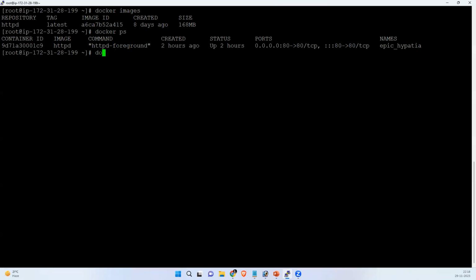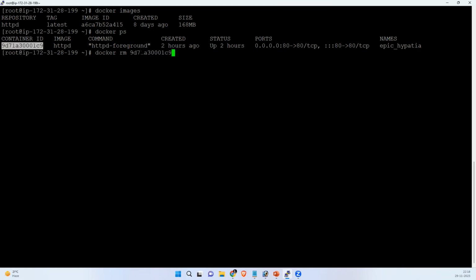When do you use the hyphen f? I will show you. Something like this is running for 2 hours, and I'm trying to remove this container.